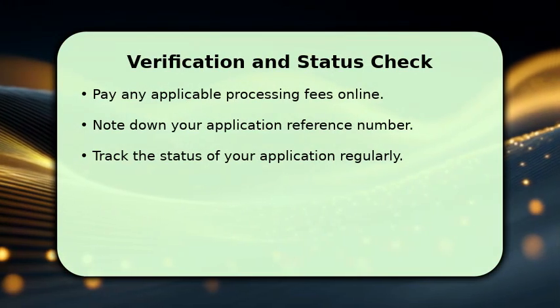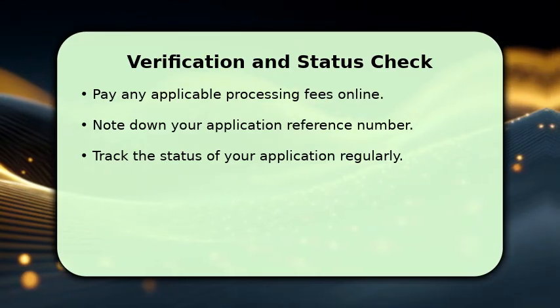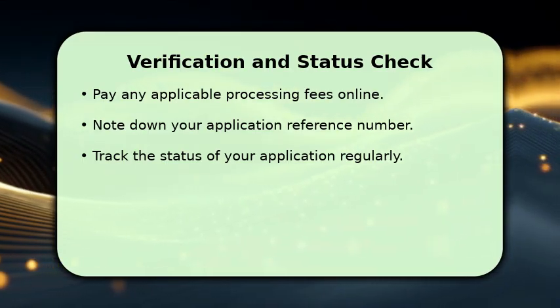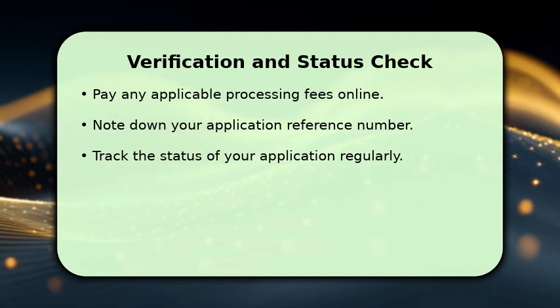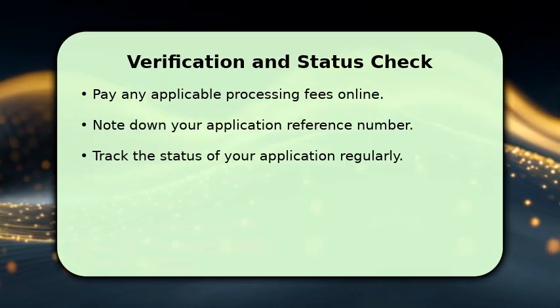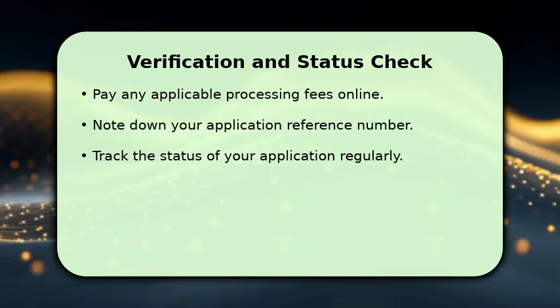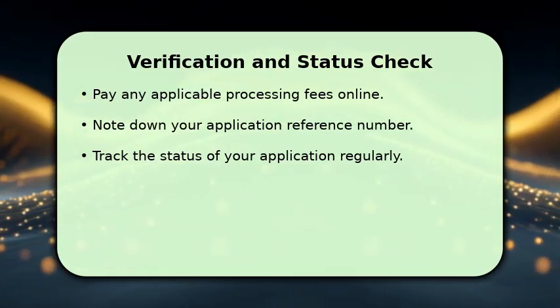After submitting your application and documents, you may be prompted to pay a small processing fee online. This payment is usually required to finalize your submission. Crucially, remember to save or note down your unique application reference number. This number is essential for tracking the progress of your name correction request on the portal until it is approved.